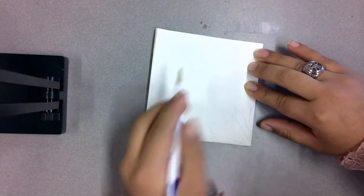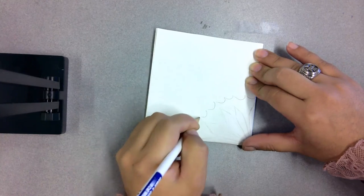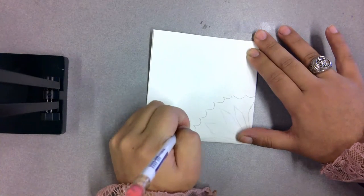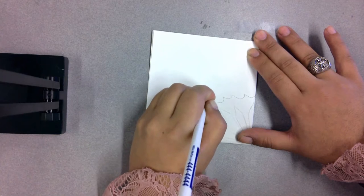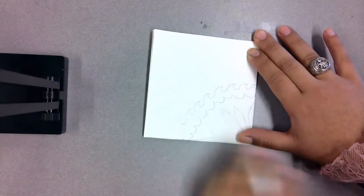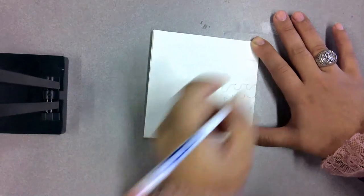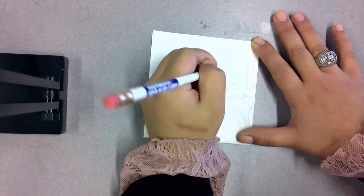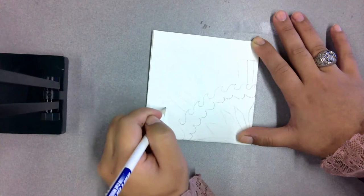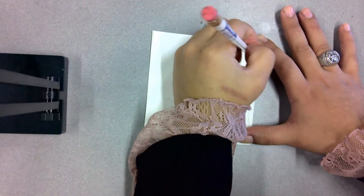The first step. We're also going to try to use three patterns, and those could be completely of your choice. Here are my waves. I'm drawing this very quick, but I have to come back and darken those lines so I can transfer them. And I'll show you how to do that in just a second after I get my design down.